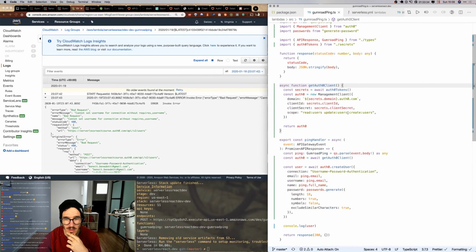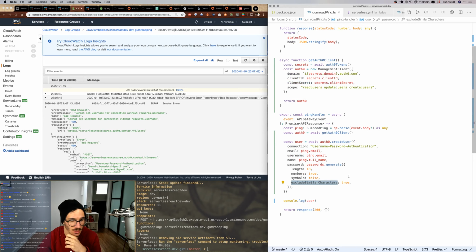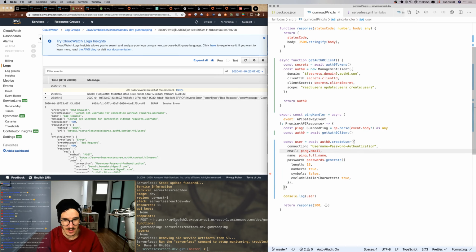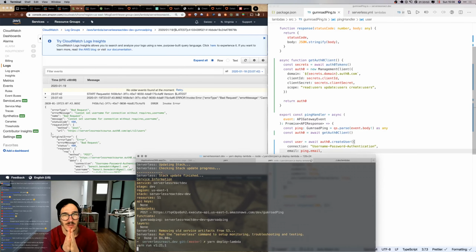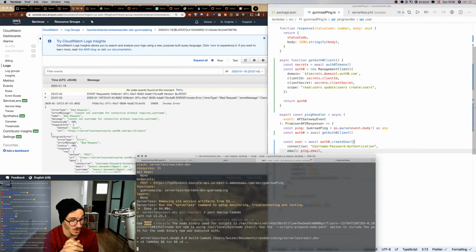Today per liner, how would exclude similar characters be enough without defining it as true? Because just it existing doesn't actually set the value. So we cannot set a username. Okay, so let's not set a username then. God damn it! Why do auth0 docs not tell us this in advance?